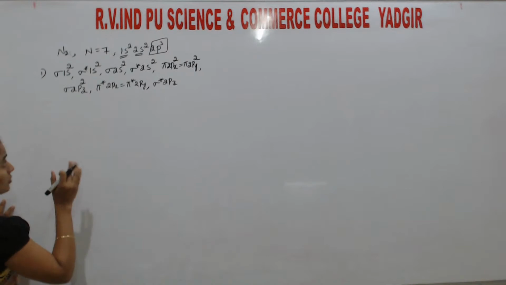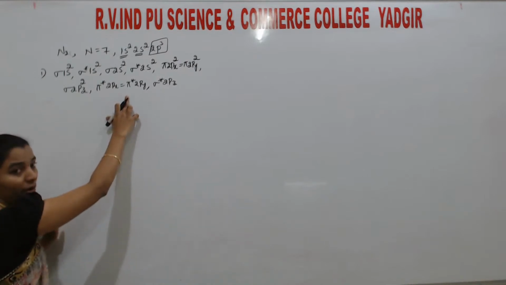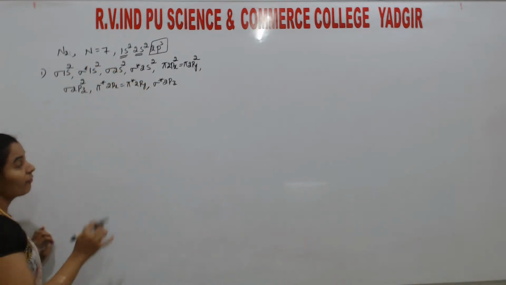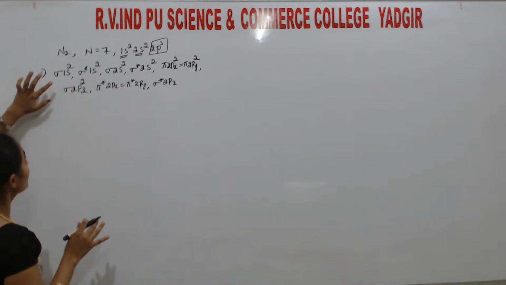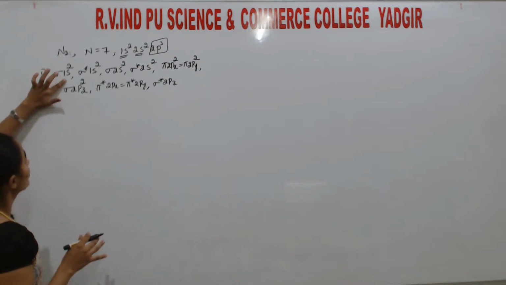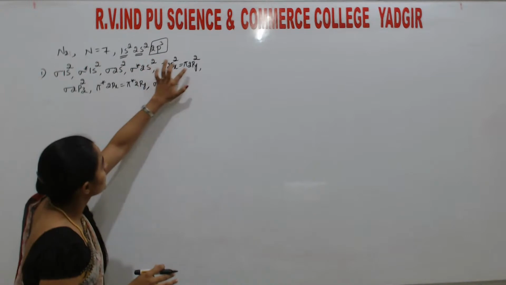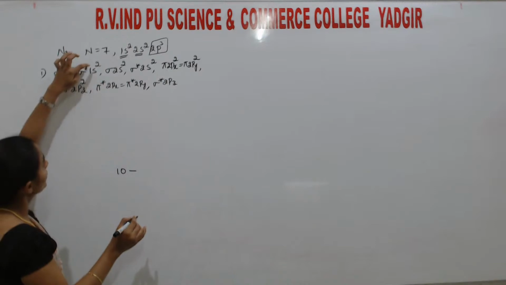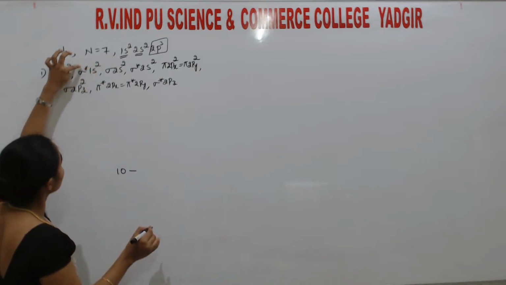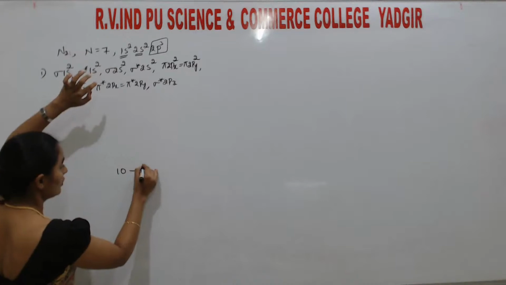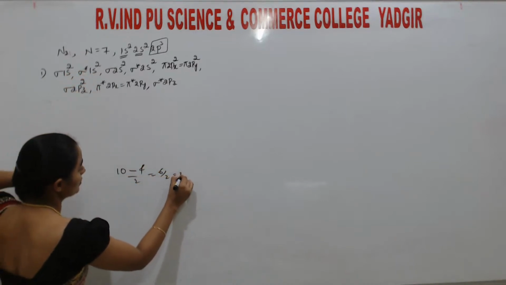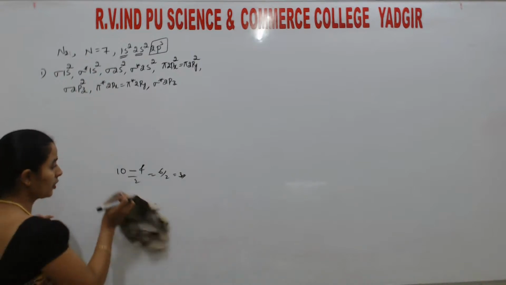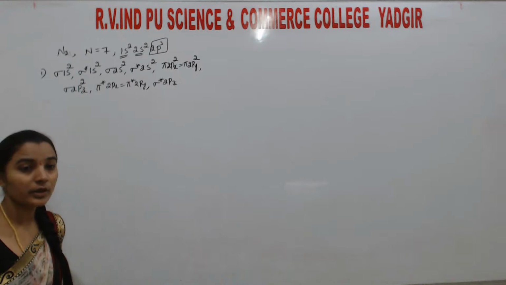Now, listen. Here also you may easily calculate bond order. How? Whatever we represent with a star, those are antibonding. Without a star, they are bonding. Count how many electrons are there without a star: 2, 4, 6, 8, 10. 10 electrons in bonding minus in antibonding, with the star, 2, 4, divided by 2, that is 6 by 2, which means 3. Initially we know the bond order is this much; later we will prove it. Remember, here the bond order must be 3.